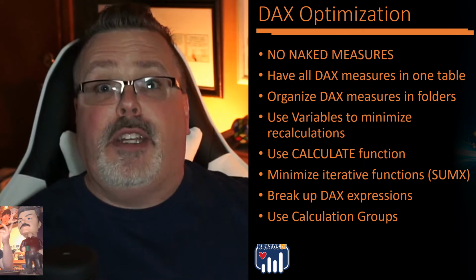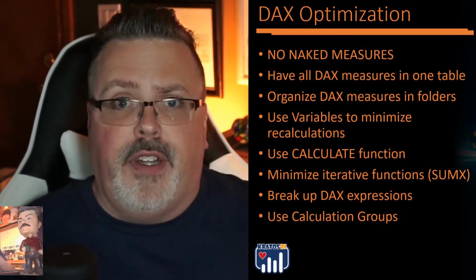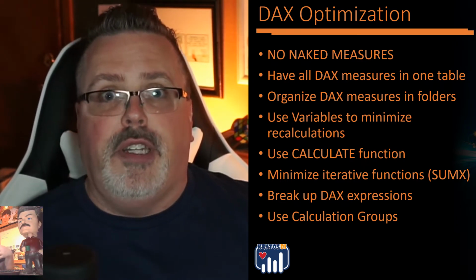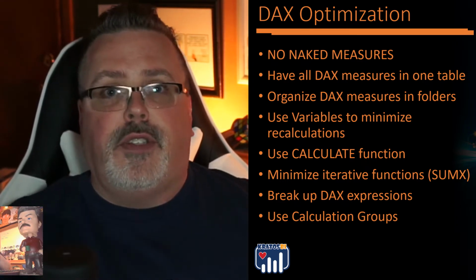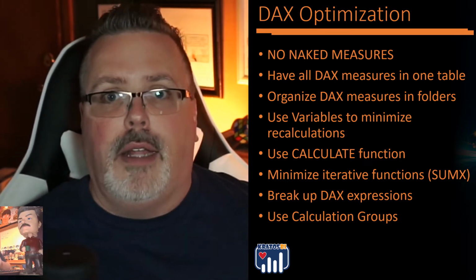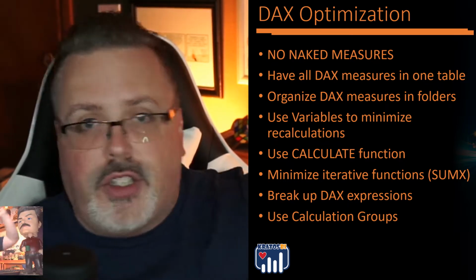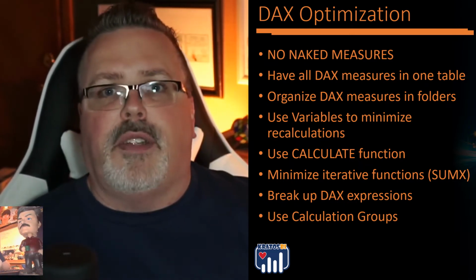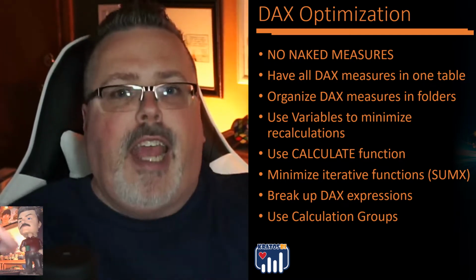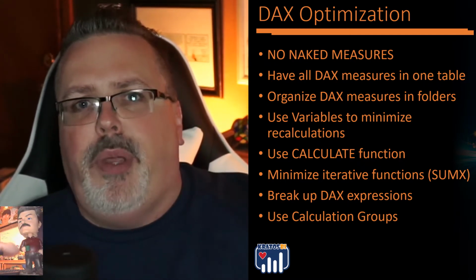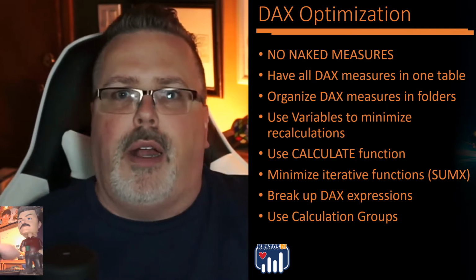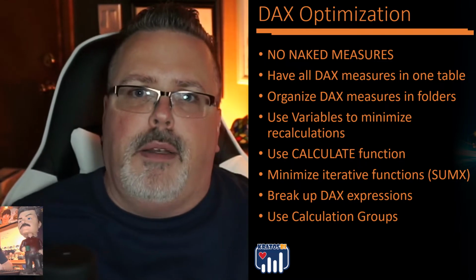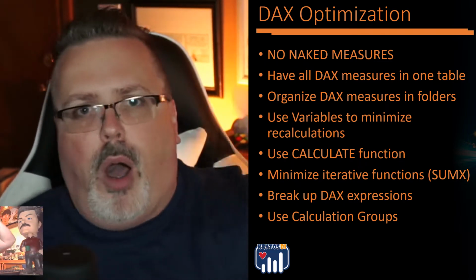Naked measures are when, for anything you want to summarize, you don't write a DAX measure. It's super easy. Total amount of sales equals sum of total sales, right? And enter. That's it. Don't just drag and drop that total sales column that you see there. It may have that little summarize icon by it. Forget about that. That's great for ad hoc work. You're a professional. You're building out optimized data sets. Never, ever see a naked measure out there. I don't want to talk about those. I don't want to see them. Always have a DAX statement.